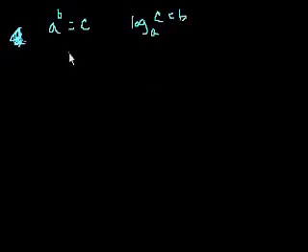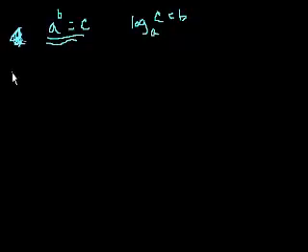So these are essentially saying the same thing. They just have different kind of results. In one, you know A and B, and you're getting C. That's what exponentiation does for you. And in the second one, you know A, and you know that when you raise it to some power, you get C. And then you figure out what B is. So they're the exact same relationship, just stated in a different way. Now I will introduce you to some interesting logarithm properties, and they actually just fall out of this relationship and the regular exponent rules.